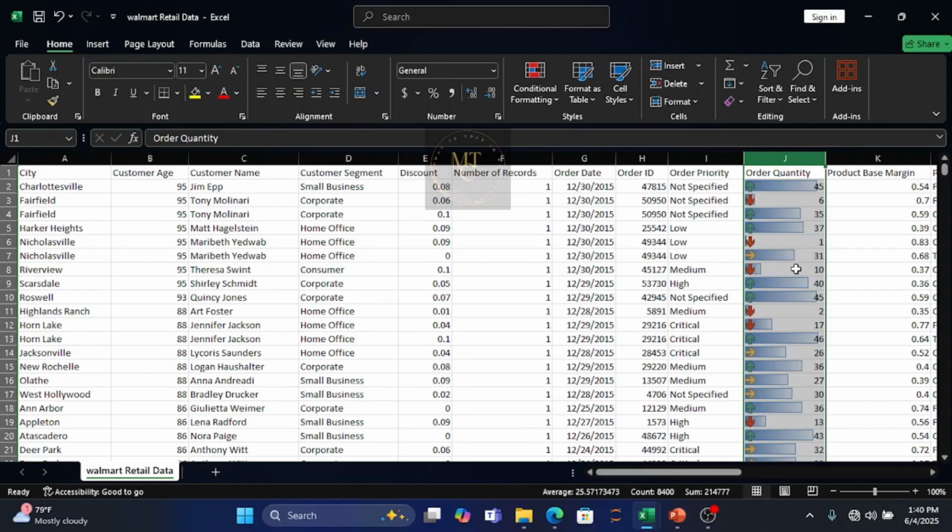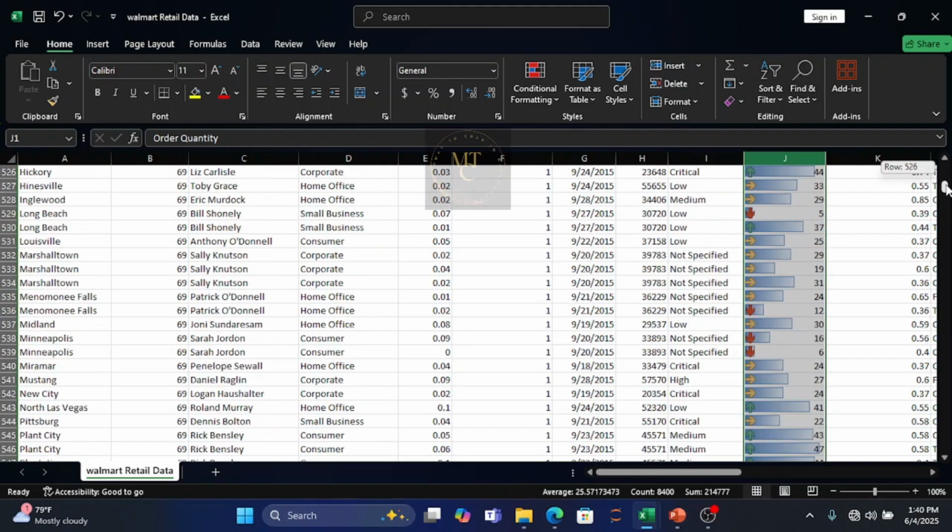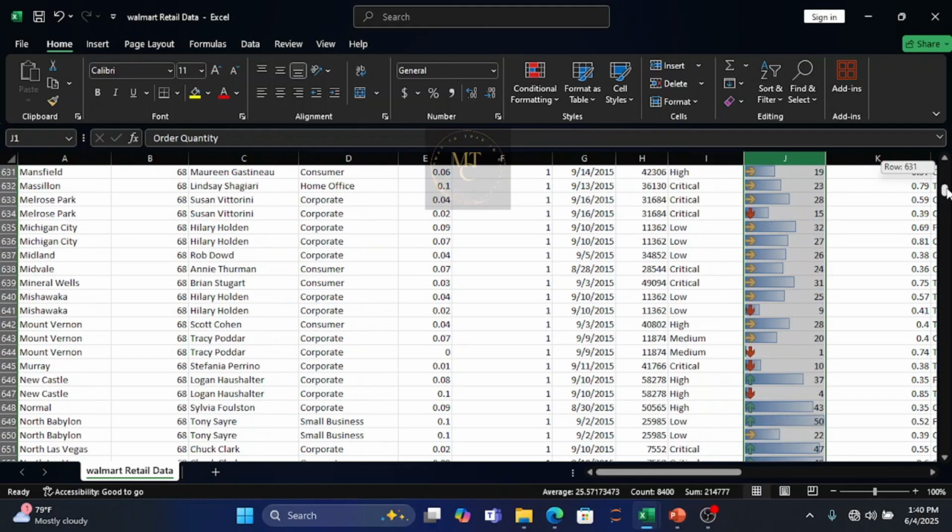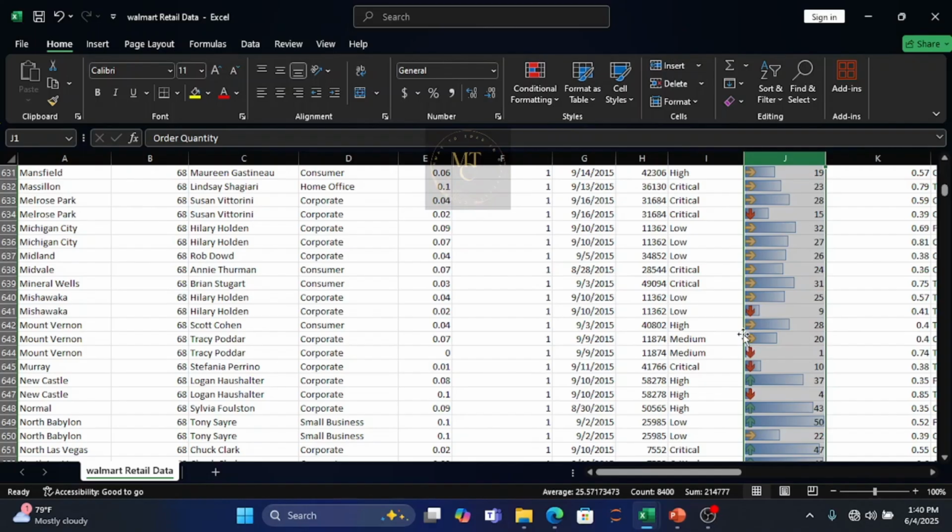We have 31 that is laying flat, which means that this is in the middle. So if we scroll down, we can see these things, and even with the bars standing behind it, you can notice that these red ones pointing downwards are very low. So from here we can see that this person from this city ordered very, very small quantities.